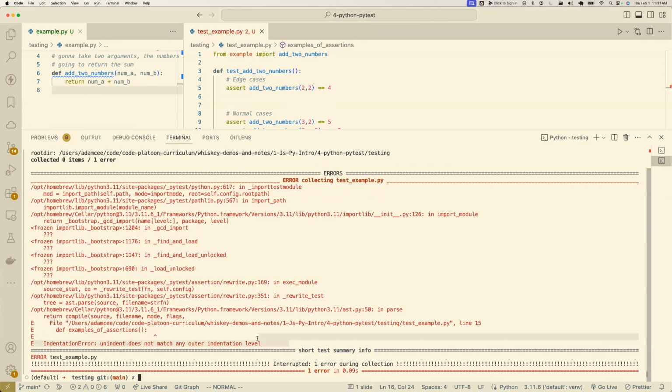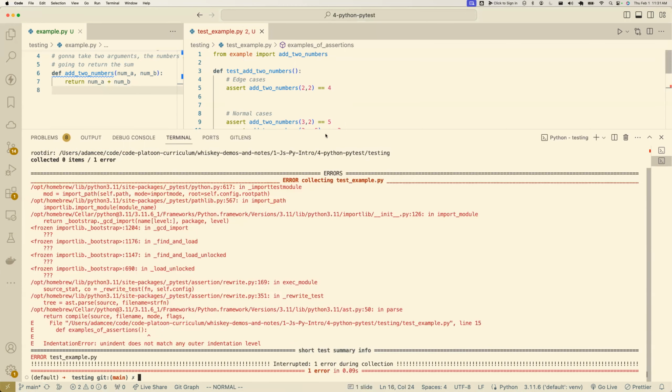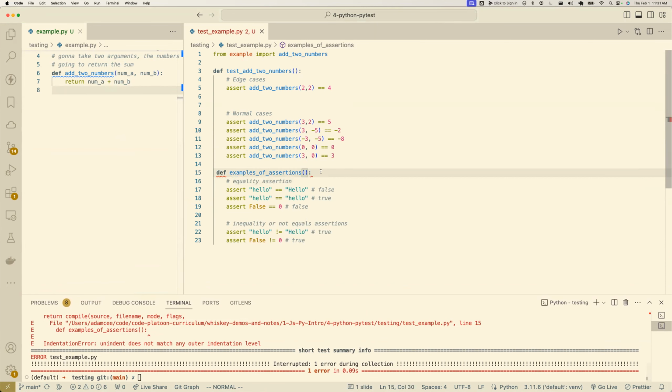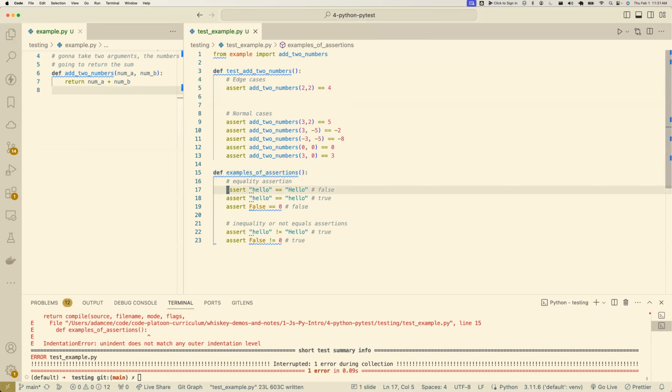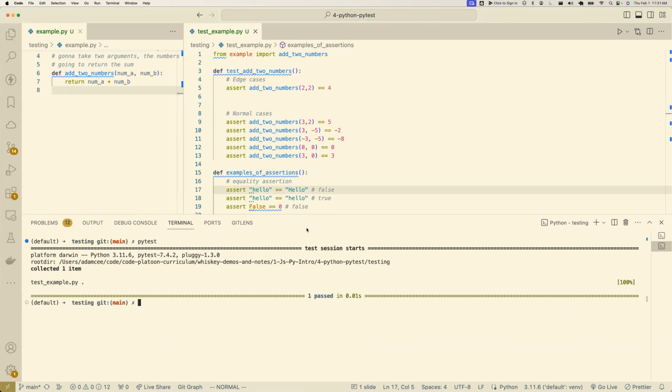Indentation error, unindent does not match any indentation level. It may be I just need to put this all inside one function. So I apologize. Give me, I think it's your function. You just got to delete that space. There we go. Thank you so much. Yeah, I had a space hiding there. Let's try this again. There we go.